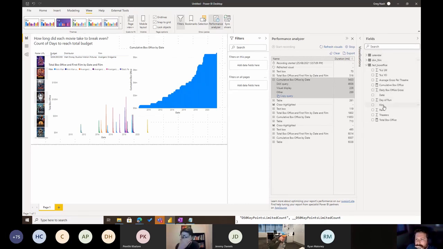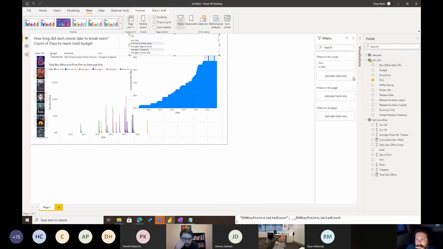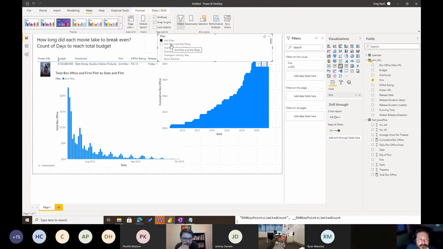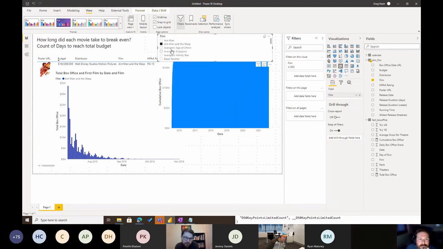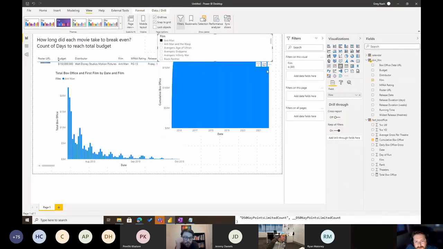Something funky going on where it filters based on the URL. Okay, get rid of that guy. Add in a slicer, a film name slicer, Ant-Man. Yeah, so that's working on the total box office, the visual on the left. Oh, there we go. Quickly goes to 200 million, but then it goes all the way to the end of the table. It's interesting, all the way to today. So I think what's happening is we're getting too much on the end of the calendar table.